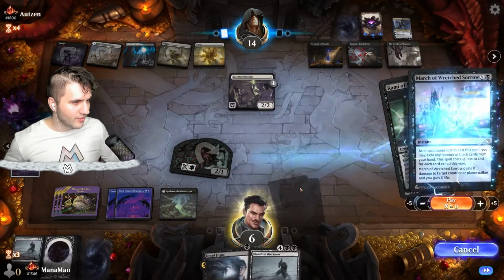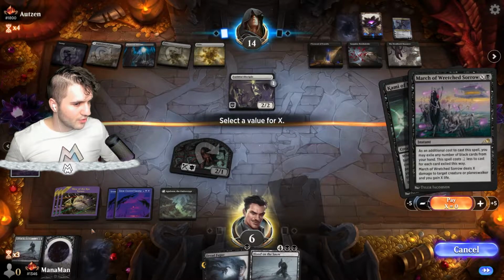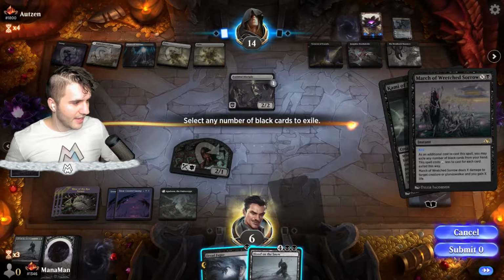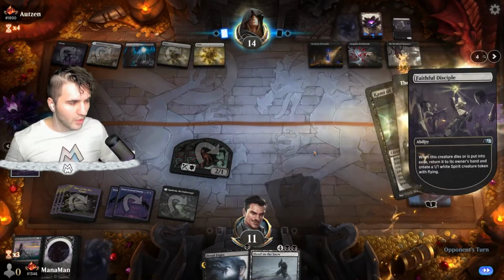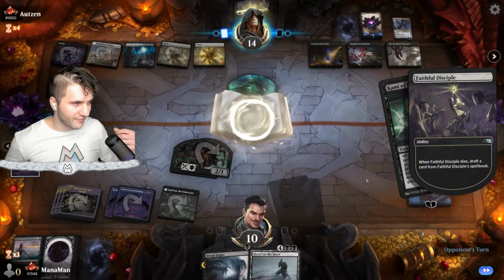Let's go ahead and pop the March of Wretched Sorrow. And let's just shoot this up to the high heavens. Let's go. 1, 2, 3, 4, 5. We can do this for 5. And no. Shoot it onto the Faithful Disciple. Gain 5 life. Yeah, I know it'll come back and they get a 1-1. But this way, our Lolth is safe. We gain some life.